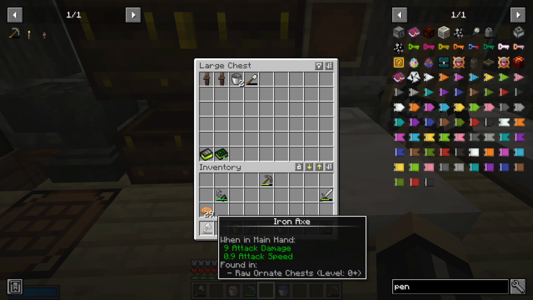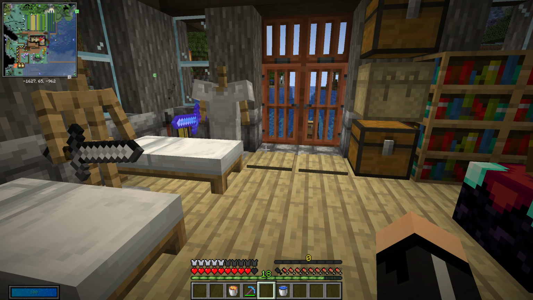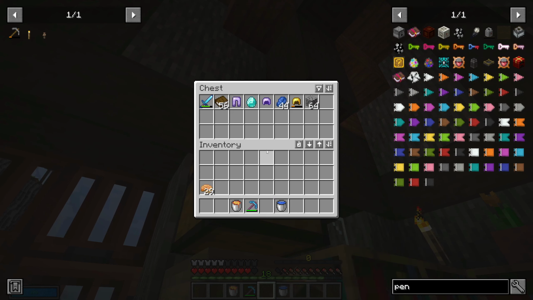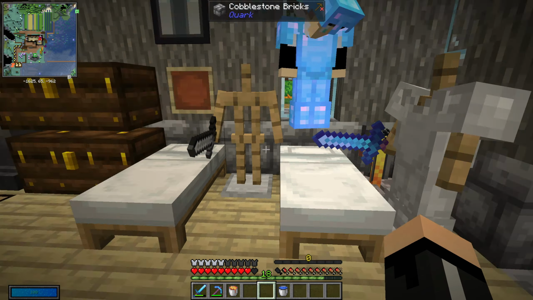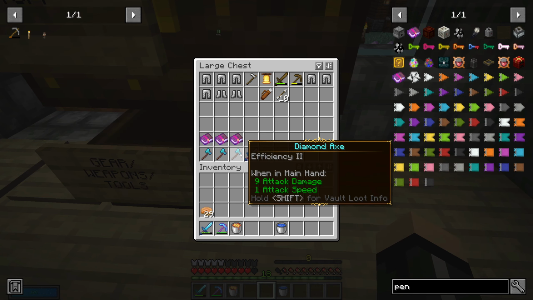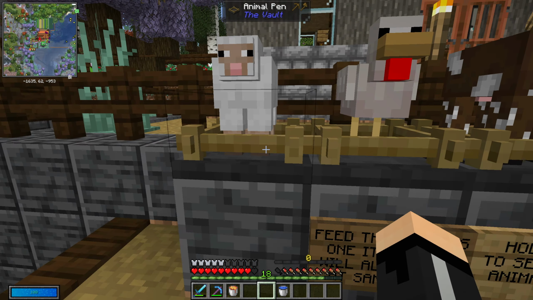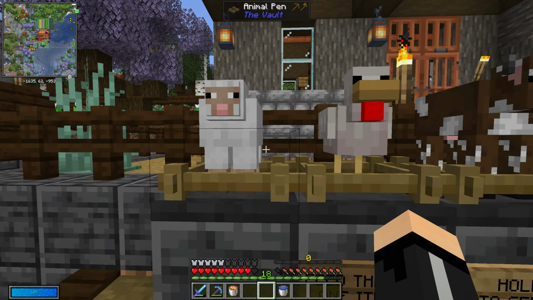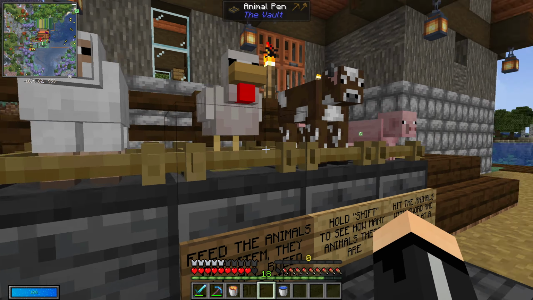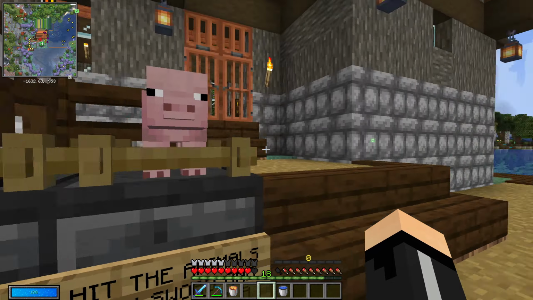I don't need this, that, or that, or that, or that. Wait a second, where'd my sword go? Here it is. What's this one? I got two swords. They're down here in the bottom of this. We got axes too, that's from the trader. I got sheep too. I only got a sheep. Yeah, I right clicked the chicken with a bucket and it shot out eggs. I want to try to get our cows to like 1,000 just for fun.